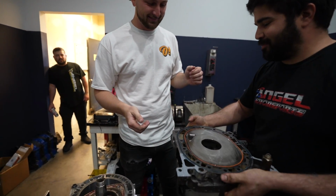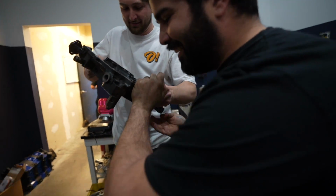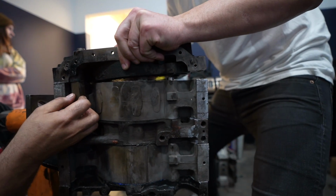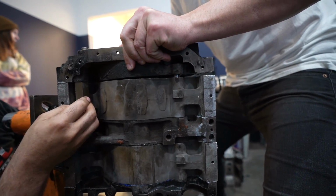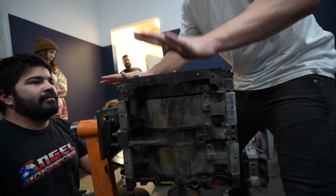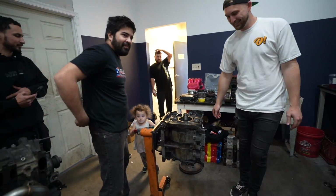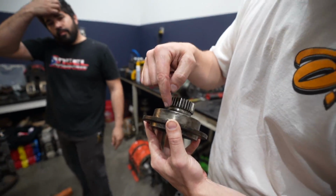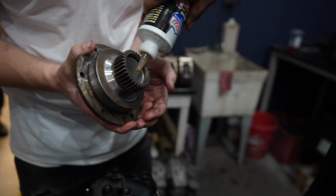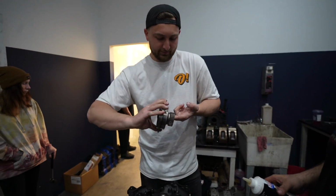Just be careful with the seals. Don't put your dirty hands on it. Don't drop it either, this is heavy. This is one, and the other one. There you go. Rear gear. We put an O-ring on this. Don't forget the O-ring. Bearing in here too, big juicy bearing. Get it in there. Okay, two fingers.